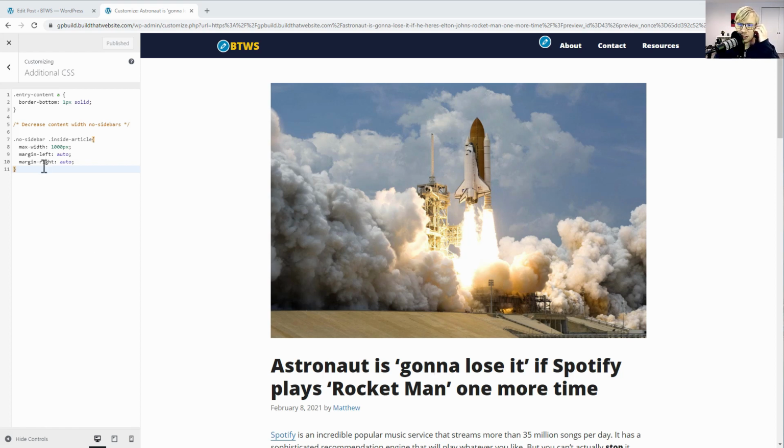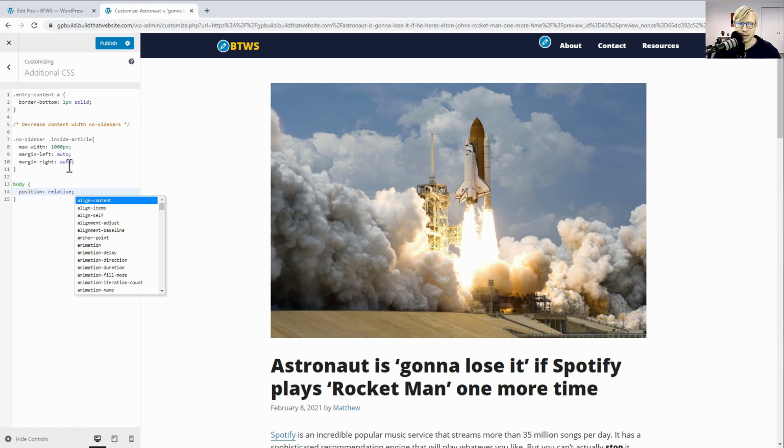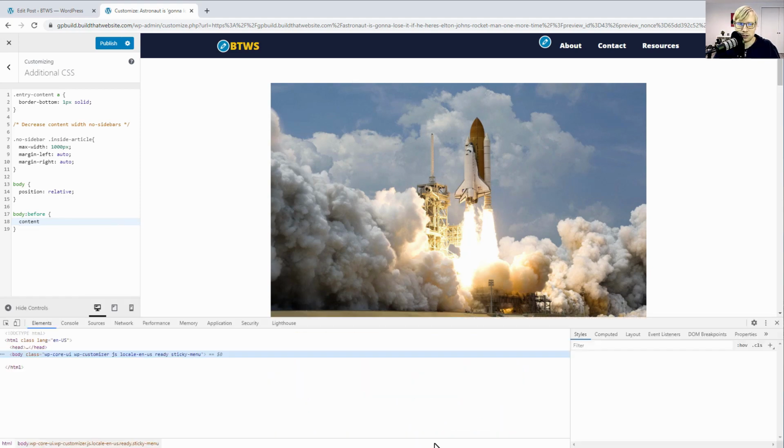So we're going to create a pseudo element, and we're going to sort of make it take up this space behind the featured image and the title up here. So the way to do that is first we need to make our rule body position relative. And this allows us to create a pseudo element that we can position relative to the body. And then we're going to go body before. This creates the pseudo element. And we have to do this rule. And I'm going to show you exactly what I'm talking about so you can see it.